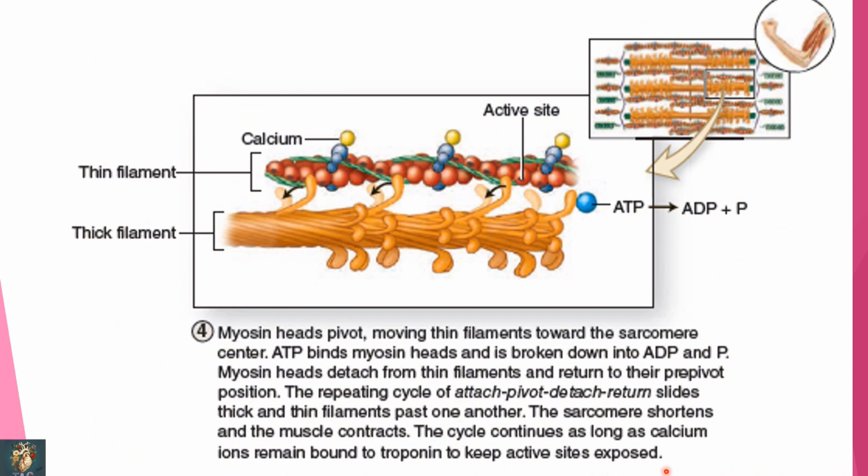Again, another very important point you must remember is that the troponin molecule, the actin molecule and the myosin do not shorten. They actually slide past each other to decrease the length of the sarcomere. The sarcomere length, which is normally 2 to 3 micrometers, decreases in the contracted state to 1 micrometer. They slide past each other, but their own length does not decrease. This is a very important point to understand.